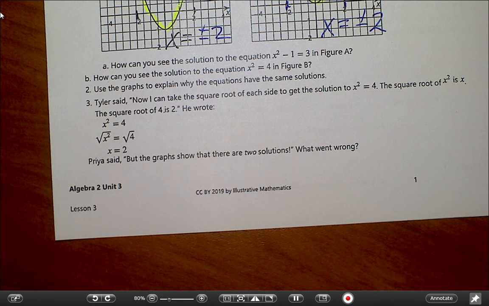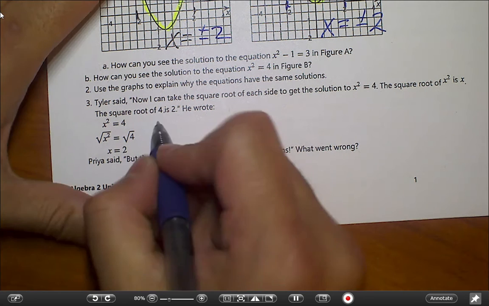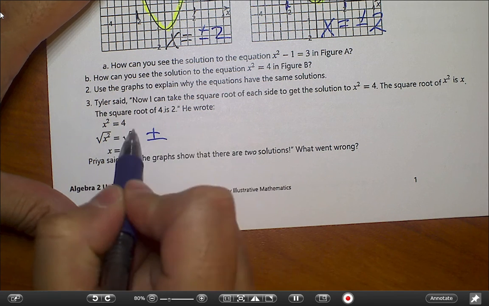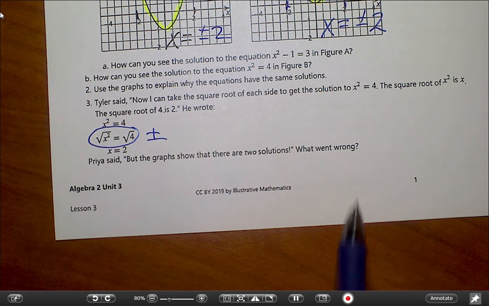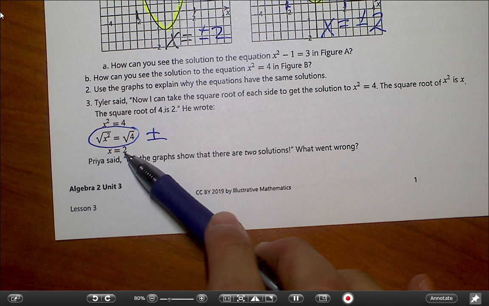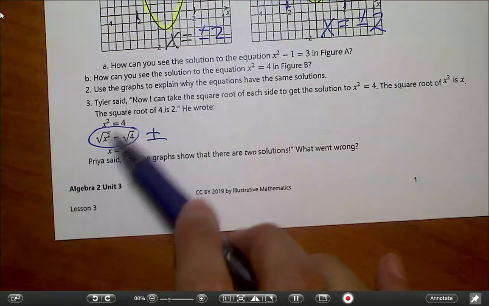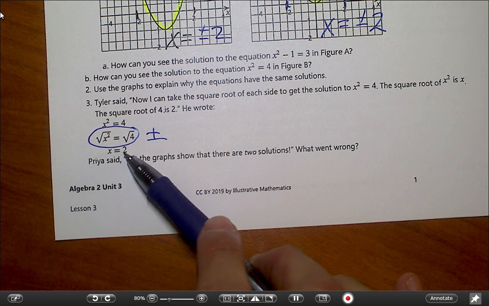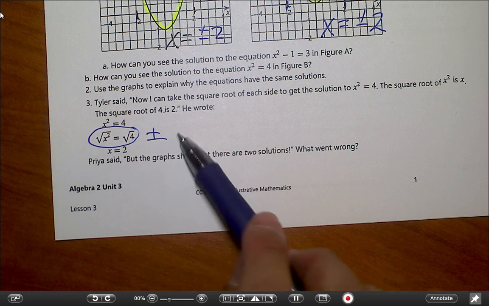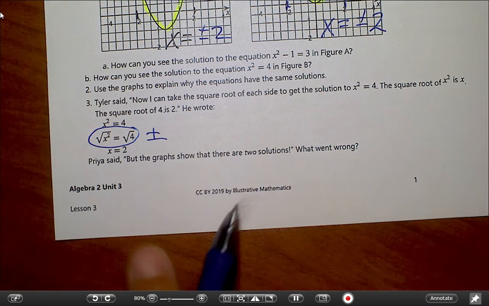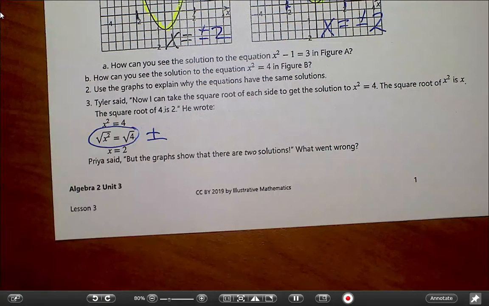I heard some yeses, I heard some noes. Give me a reason. It should be plus or minus. It's the same thing, plus or minus. Right here, it's got to be a plus or a minus. It is half correct because it should be plus or minus 2. If we don't have the plus or minus, we're leaving off one of the answers. So both answers are correct, but it's got to be a positive and negative. That's super important to remember when we're doing that.